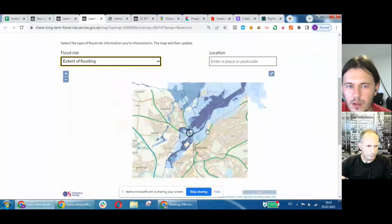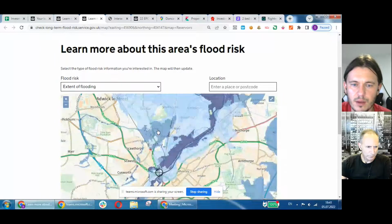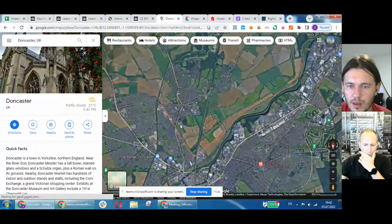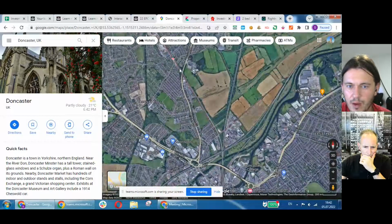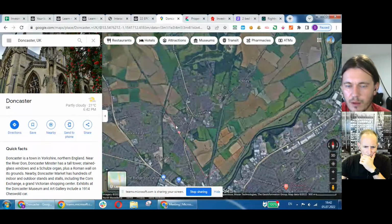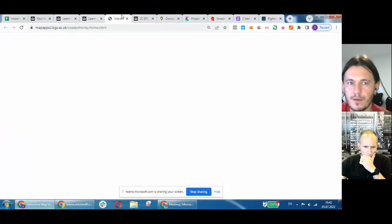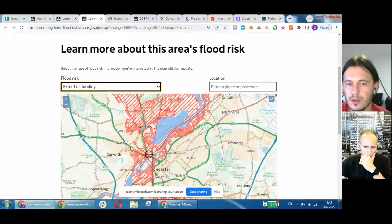There are flooding issues in Doncaster. Basically, because it has a large river, it has flooding issues and risks in Doncaster. This is the rivers and the sea risk. So you can see there is a lot, but basically all the risk is here where they don't have houses. A few parts of Doncaster, like this part here, have a risk, and here Bentley also has a risk for rivers and the sea, a medium risk, and plus it has reservoir risk, and if you have both included, then it's really hard to take a mortgage.